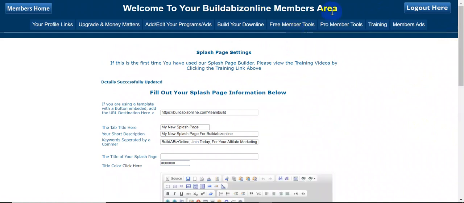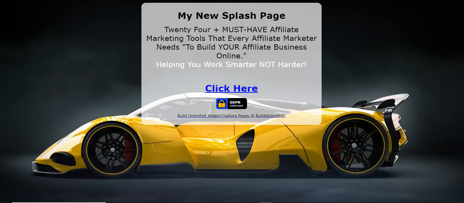Now for more complex ones you can build your own templates, and I'll show you that in another video. Now let me just have a look at that, and once it's refreshed, as I say, it's really working slow. There we have it. Helping you work smarter, not harder.